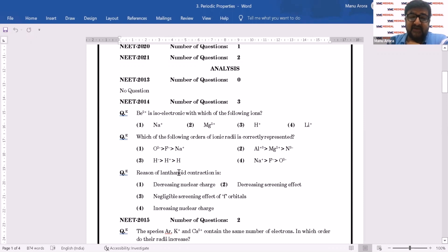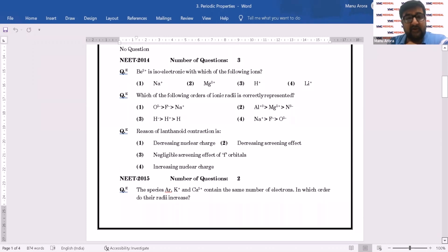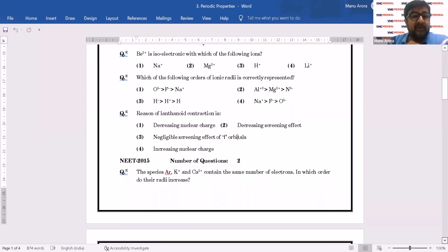The third one is from lanthanide contraction. Lanthanide contraction can also fall under D block, so this might be a little bit of a gray question, but because it talks more about screening effect, decreased screening, and screening effect is a topic which we see under periodicity, I've classified it here. It's an easy question on lanthanide contraction if you know what it is.